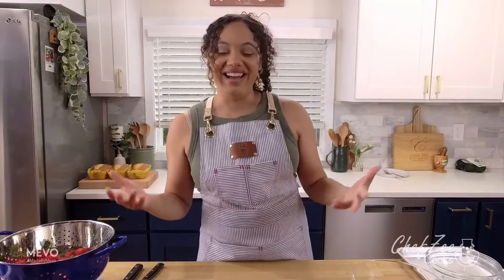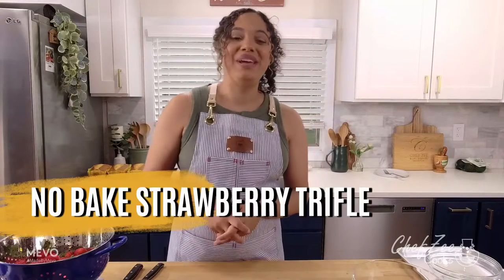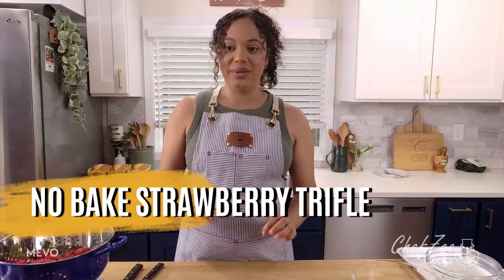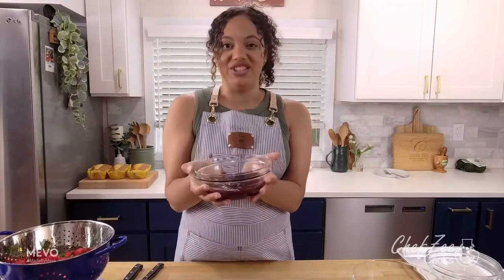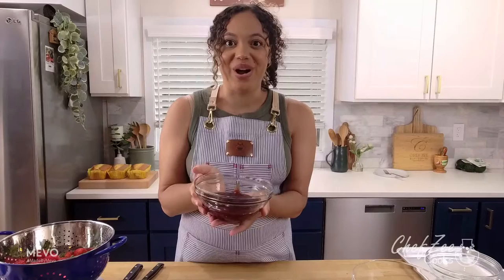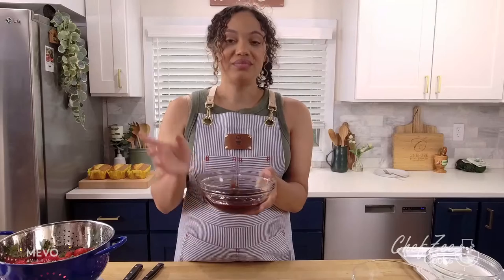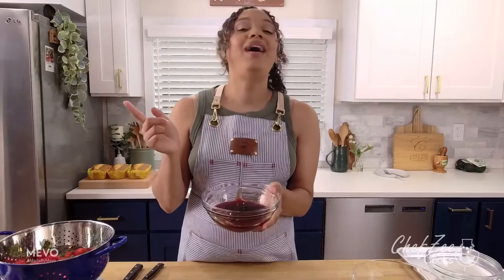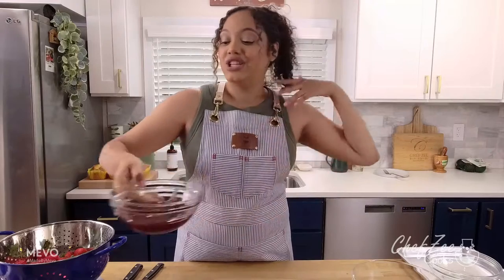And with that being said, I feel like that's a great segue to jump into today's recipe. Today we're going to be making a no-bake strawberry trifle. I'm switching up the recipe just a little bit because I am going to be adding some yummy guava jam to the mix. As Hispanics and as a Caribbean girl, I cannot resist the urge of guava. It's one of my favorite things to eat in life. Instead of your average PB&J at night, try a peanut butter and guava jam sandwich. That is to die for.